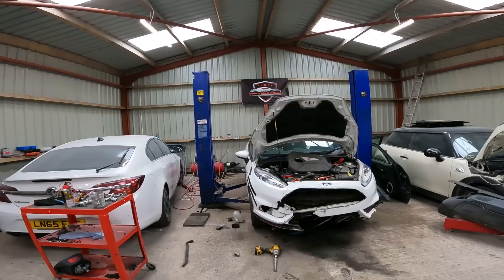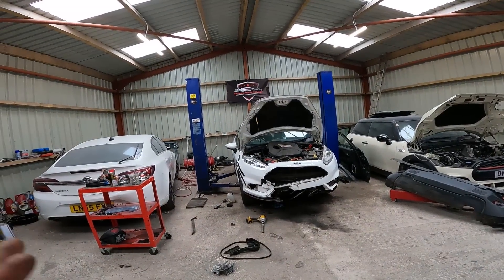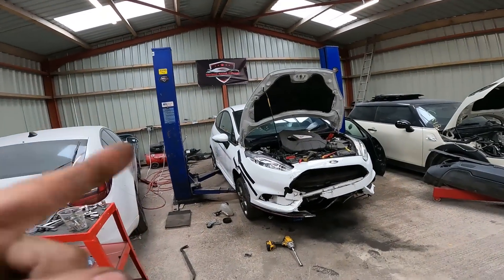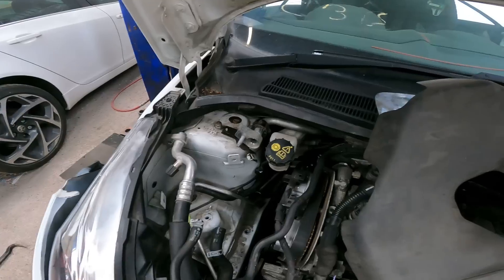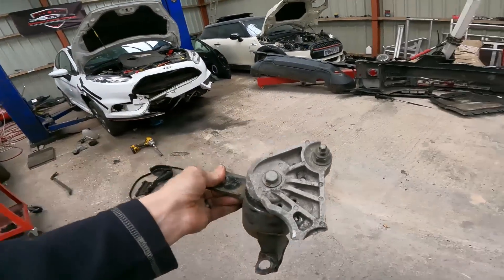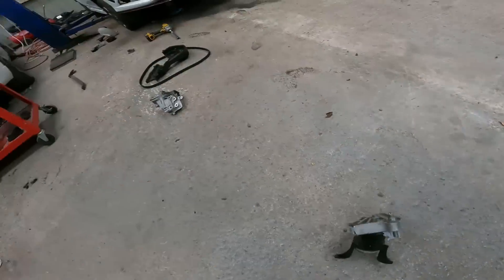The car came today and I had a quick look around it. I was getting a bit worried that it wasn't going to be fixable, so I've done a couple of things just to check we could proceed with it. The main issue was the driver's top engine mount — broken completely. I've taken it out now. The concern wasn't the engine mount itself; the issue was the actual plate it fixes to, which is part of that assembly.